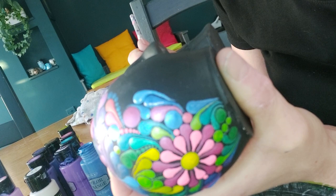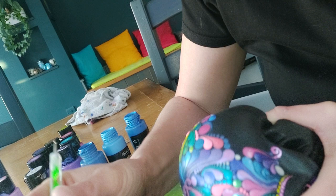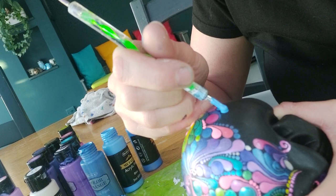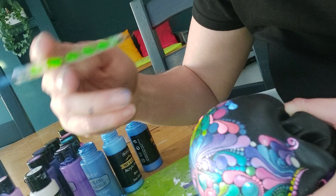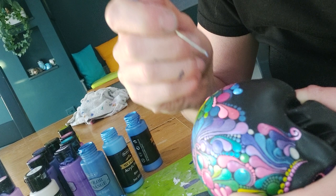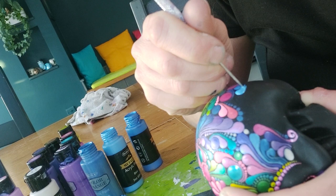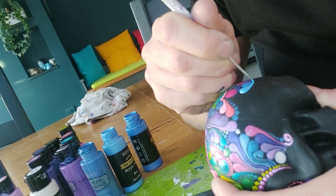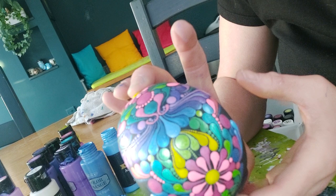We're going to swap sides, trying not to put our fingers in and having to wipe it off again. Remember where we are putting our big dots on, and we're going to fill our dot up. The good thing about this as well is you almost get that raised 3D look on your swooshes. So once again, bringing it around the blue, taking a little bit from the top and bringing your swoosh. This theory works with all swooshes. Then turning her around so you can see the two swooshes we've just done — this blue and this blue, and this one and this one.